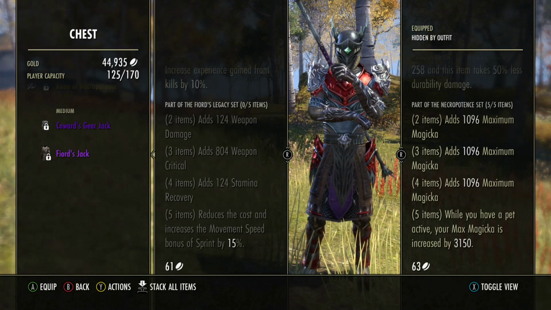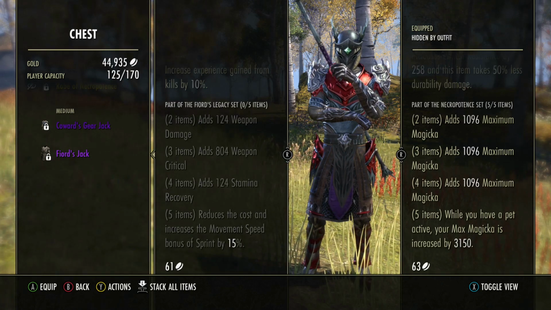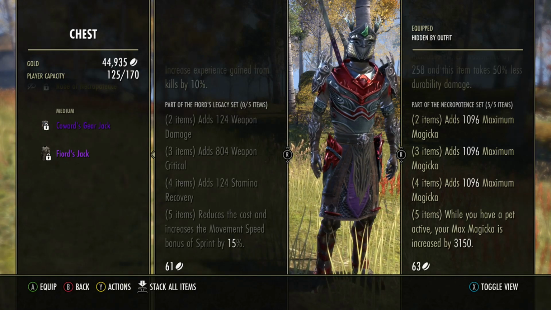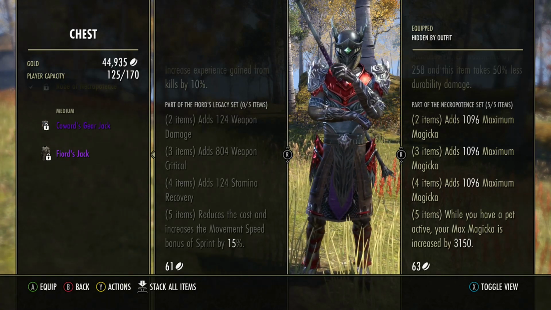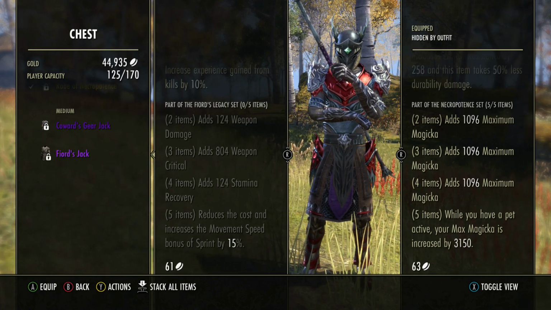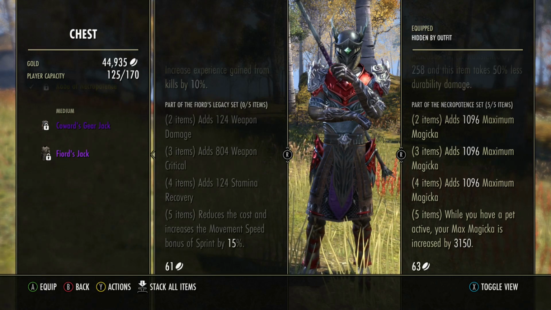You get 5 pieces. This is a stamina gear set, so if you're a mage, or using something that's magicka based, it's probably not so good for you. It might be later on, maybe once you get to level 160 and you need to go looking for stuff, you might be able to apply this just to travel around, but I would definitely not fight with it.